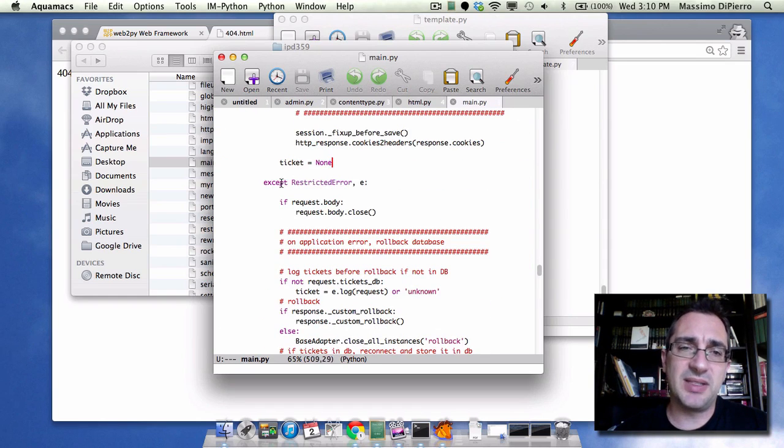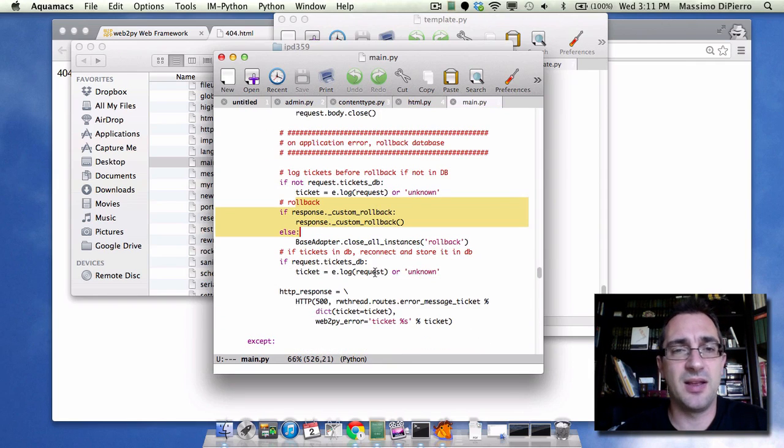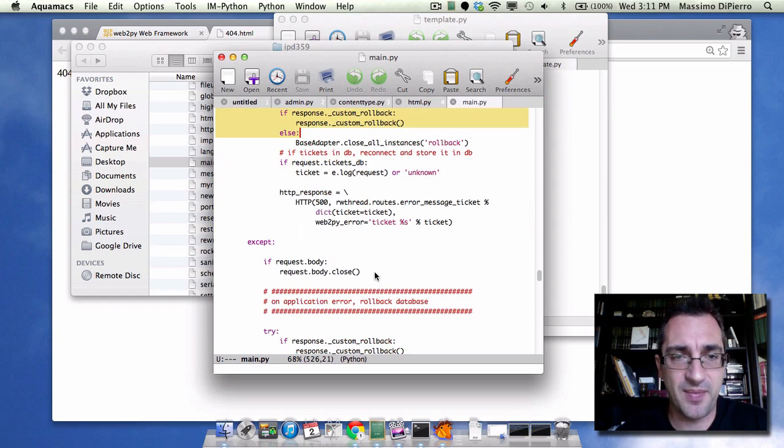We'll see this later. Store the cookies. The second possibility is that we have a restricted error. This is a different type of exception. This is not a control flow exception. This means that something happened, but there was an error, and the error occurred in a model or a controller or a view. This occurred in a file that is part of a user application, not part of the web2py code itself. This is an error that we want to capture and we want to issue a ticket. So this is what it does. We issue a ticket and we roll back any database transaction we may have.